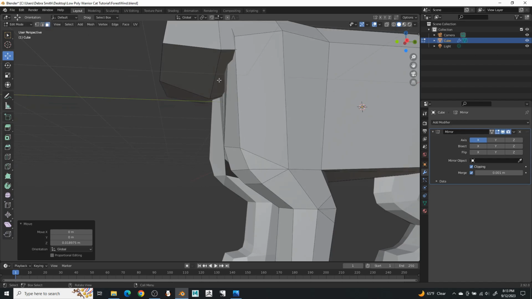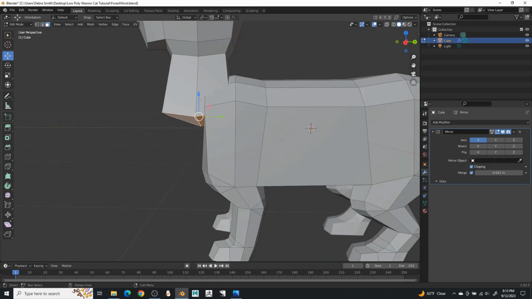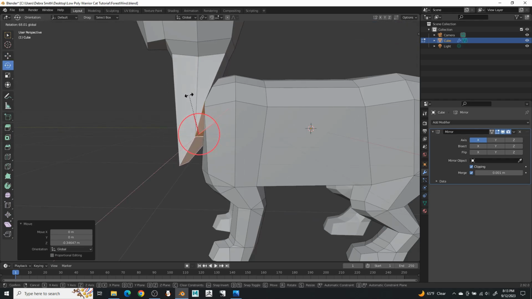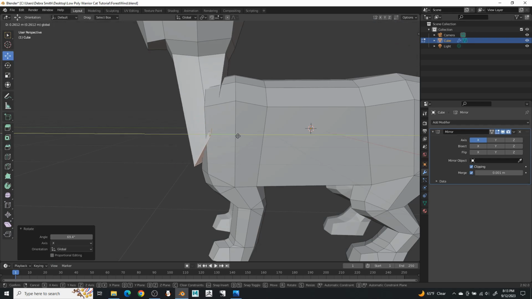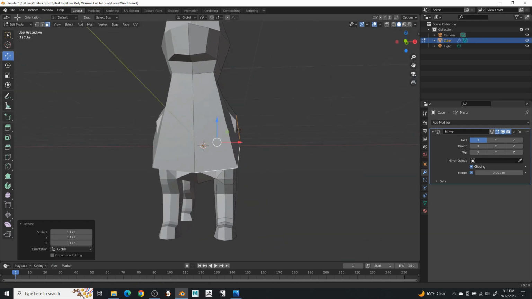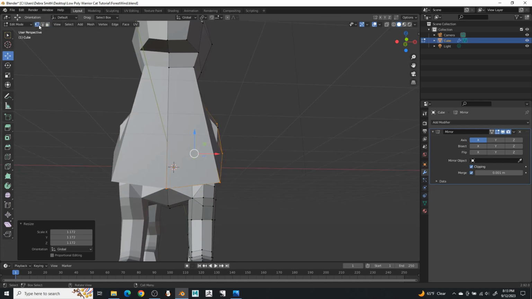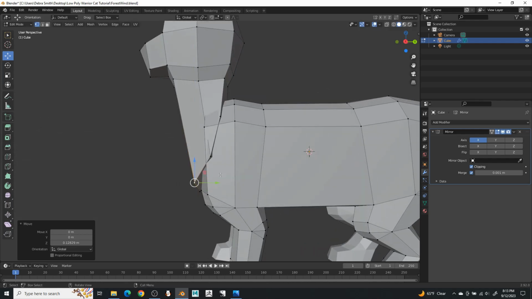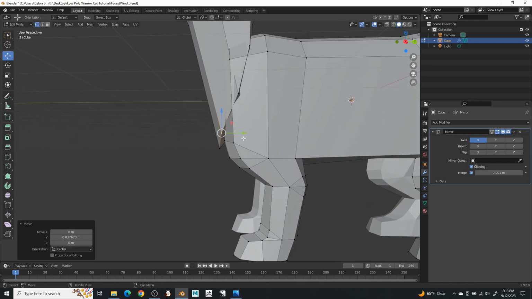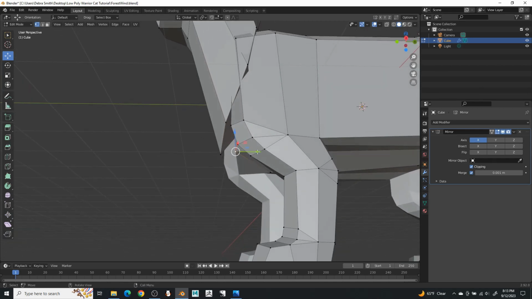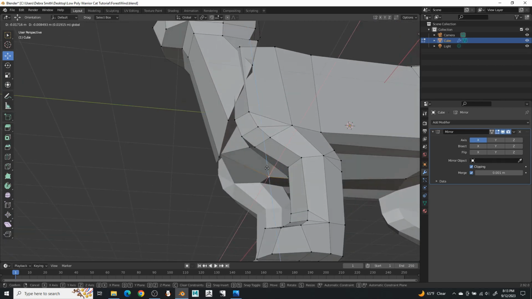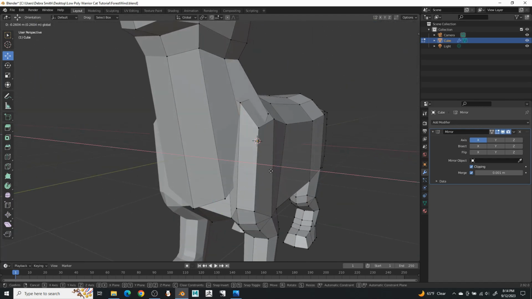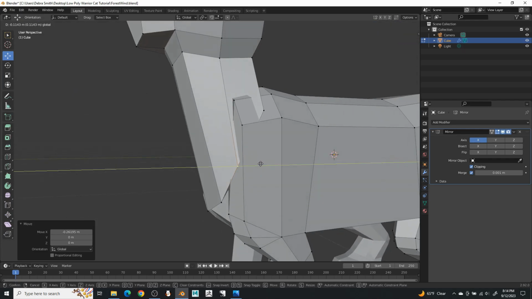Grab these faces again, pull this down, rotate it out a bit. Fiddle with it and adjust it. Pull this edge in and up. Fiddle with it, and even the base of your character's chest to make it fit with the neck.